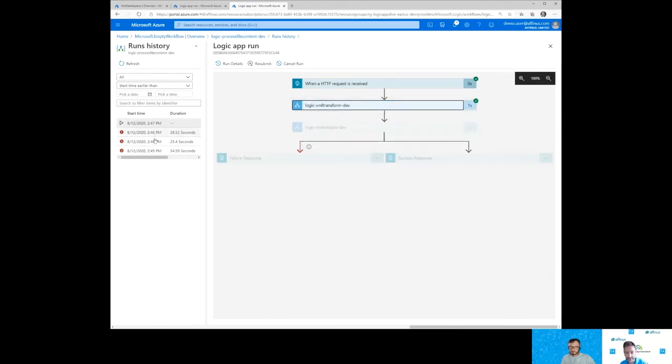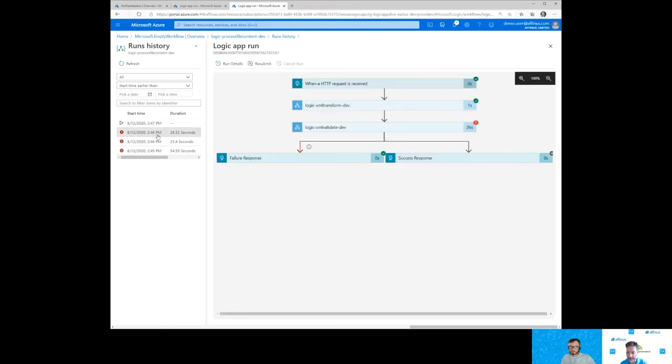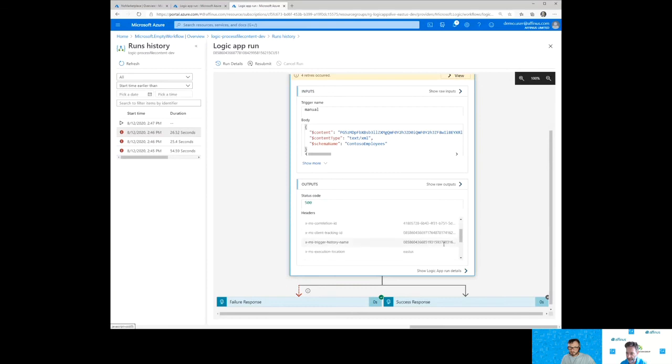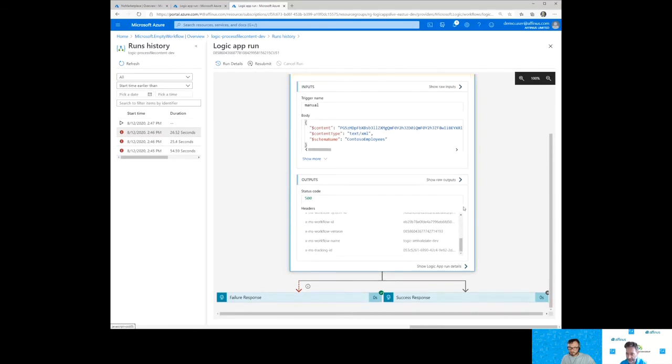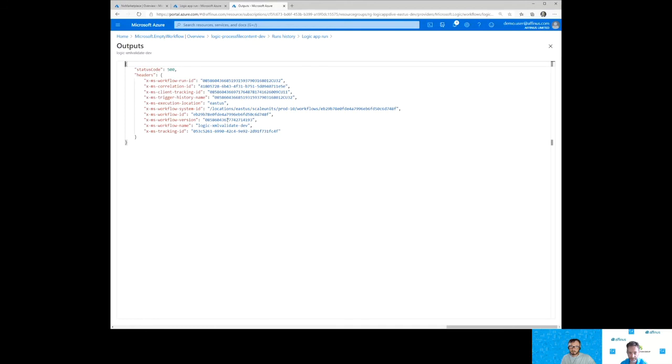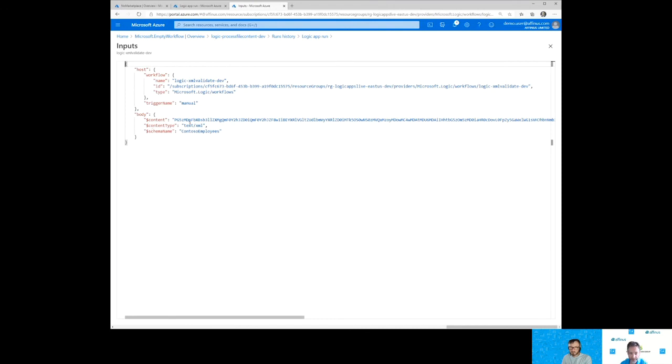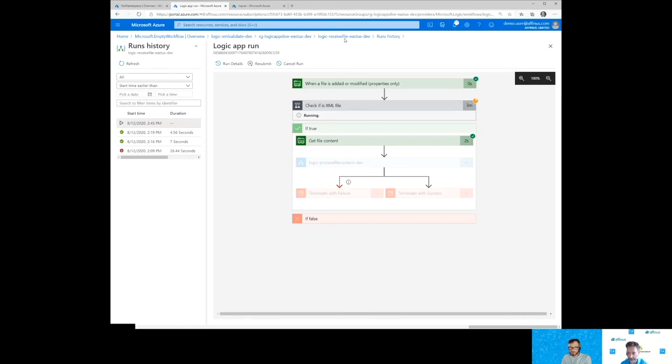Now, you'll notice that there's a couple of other runs going on inside here. And what's happened in here is that I didn't turn off default retries. So it's retrying our call 3 times on an increasing schedule. So the validate failed, as I expected it to fail, because when it's come through and it's run, here, we look at our raw outputs, says code 500. So it has failed for what reason? That's really interesting. I passed it the body, and I possibly haven't decoded the XML coming into it.